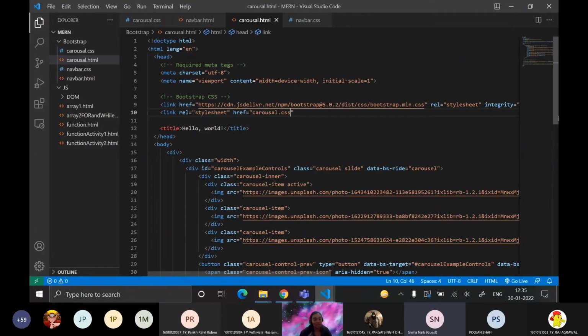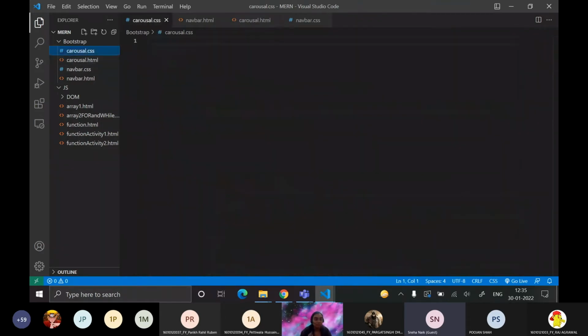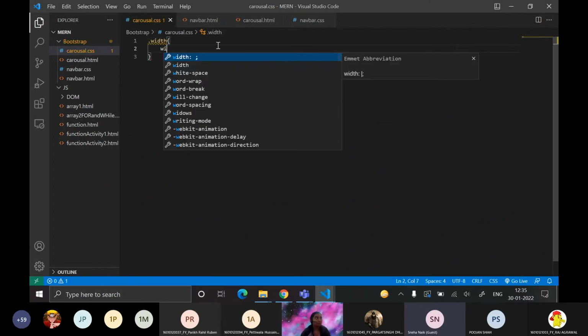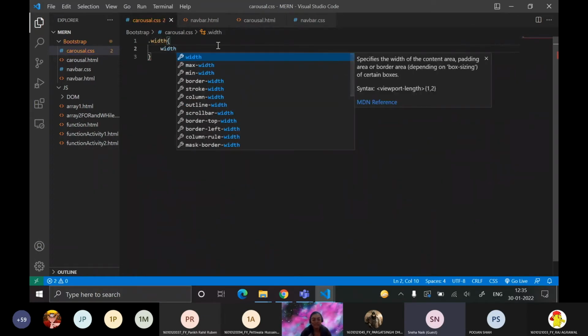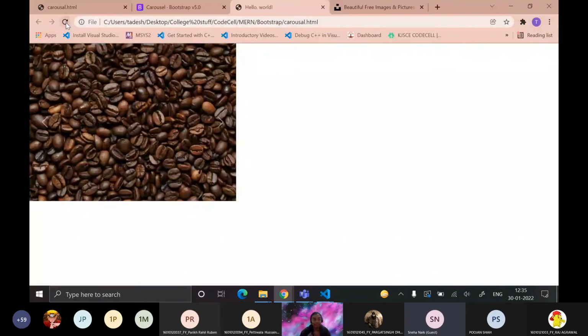That's yes, amazing. This is linked now. So I'm just gonna go to my carousel. Now what I'm gonna do is, for the class width, open up, and I'm just gonna create this width as, let's say, 500 pixel, decent enough, hopefully.